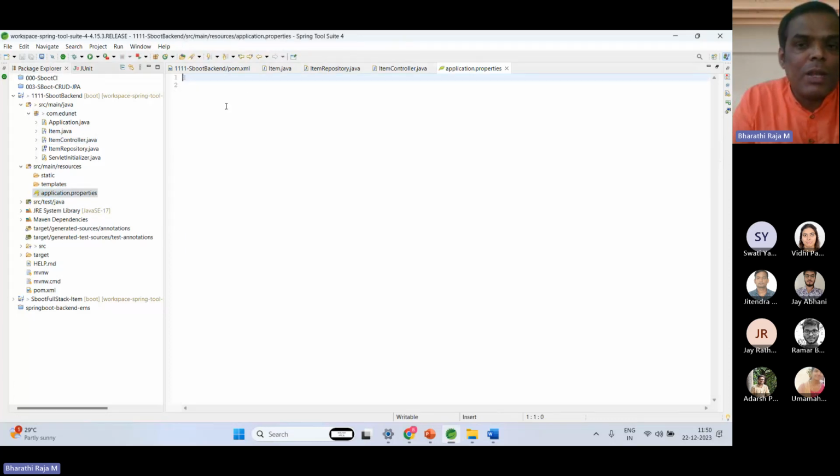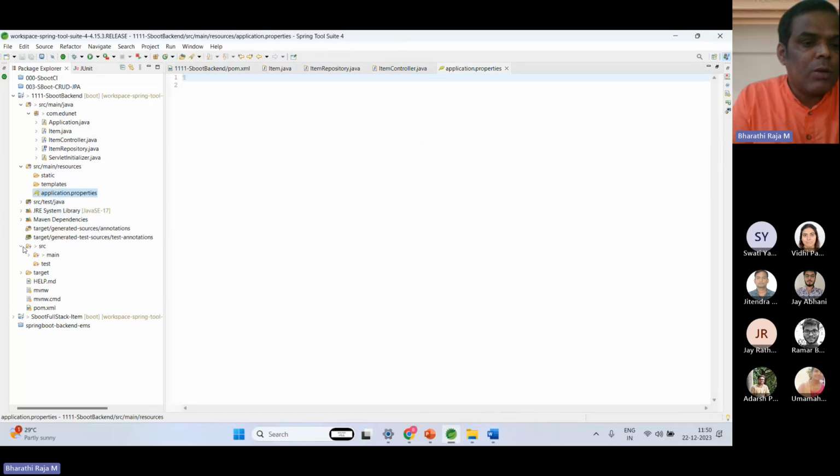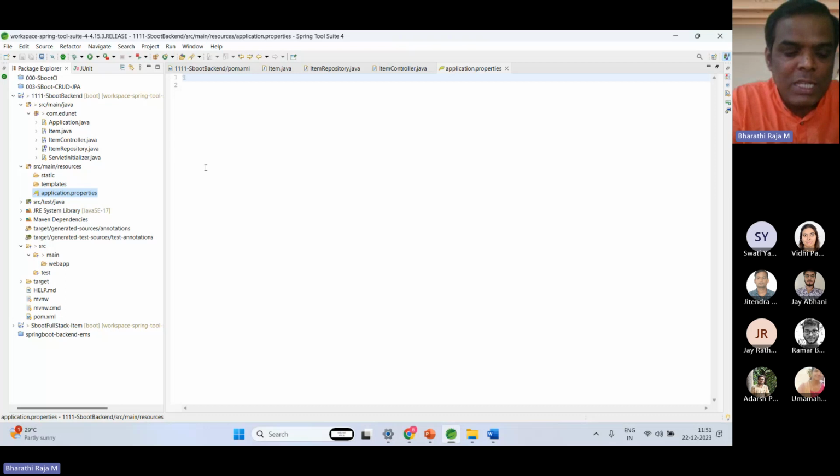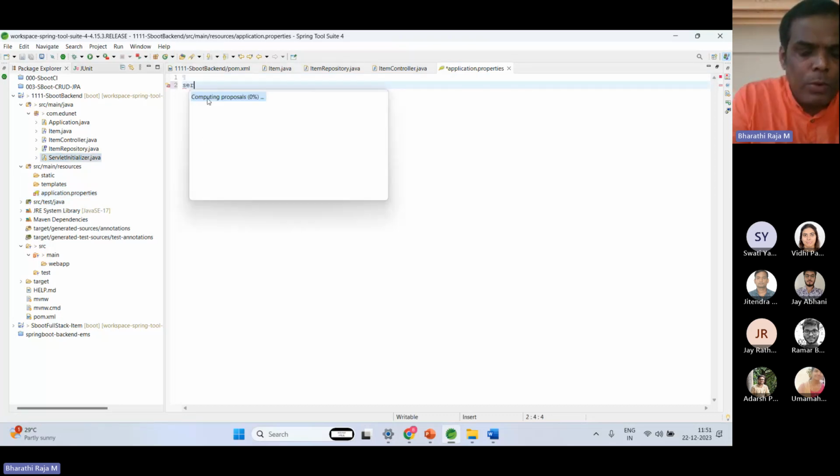Here I have mentioned the web folder like this, so many things, but no need. Also here I was writing so many files like JSP and so on. You can throw everything away because instead of working with JSP, here we are using React. But the thing is that the default port is 8080, but here I want to work with port 900.